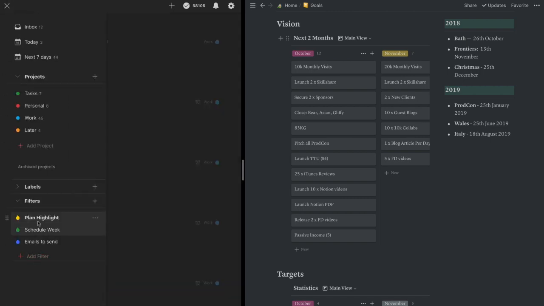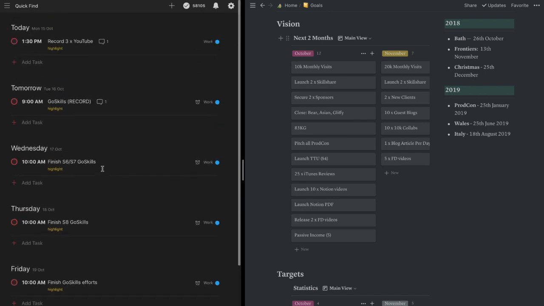So I will go onto this filter. Once I click into this filter, I get to see all of those highlights. I try and keep one highlight to the day, and you can see, okay, so that's the most important tasks. So what I'll do from that piece of paper is I'll extract the most important tasks for those days. So Monday, okay, that's the most important task. Tuesday, and I'll put them into this outline. So this is, for example, my week now. These are the most important tasks for the day.